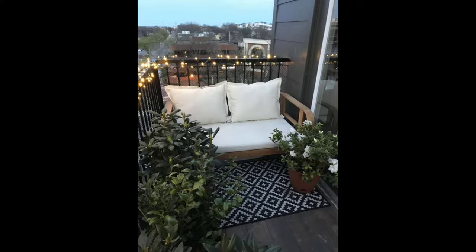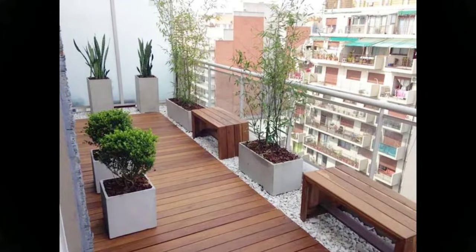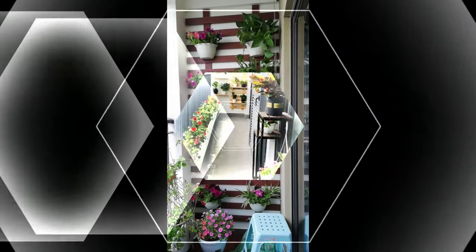For a casual chic look, add a grass mat and some benches made out of reclaimed wood. Wall and railing planters will add to the look while keeping the vibe minimal. Want to keep it simple? Find good old cane furniture that can be teamed with plants for comfortable newspaper reading time.